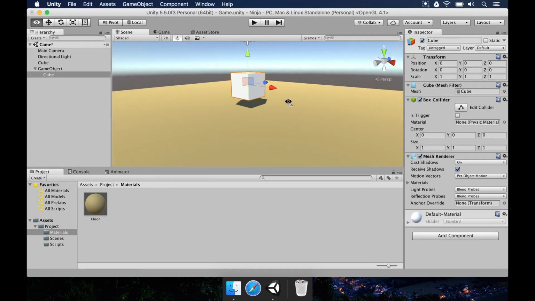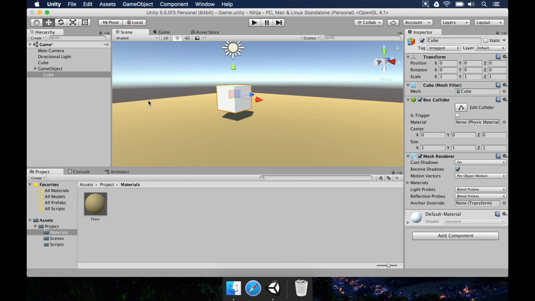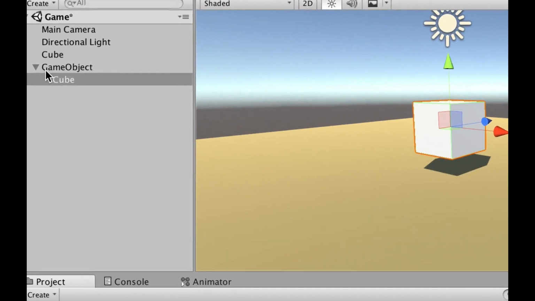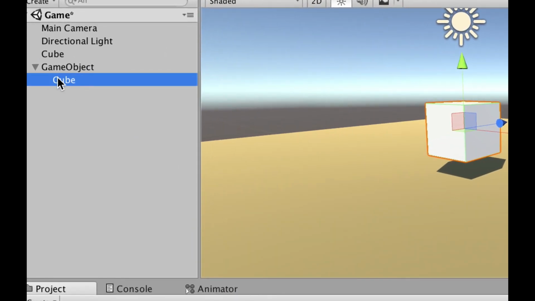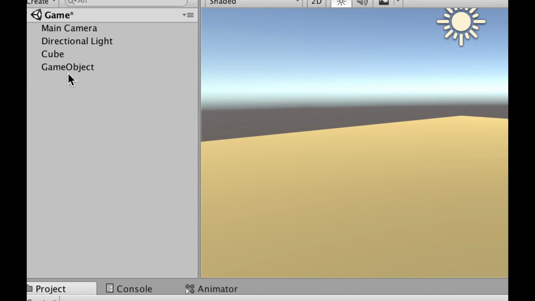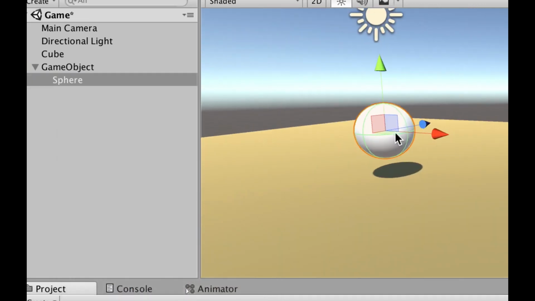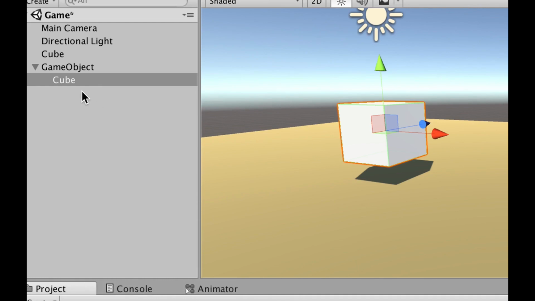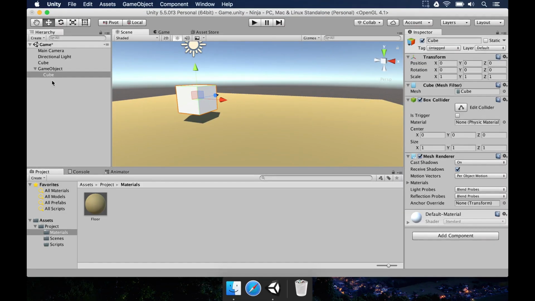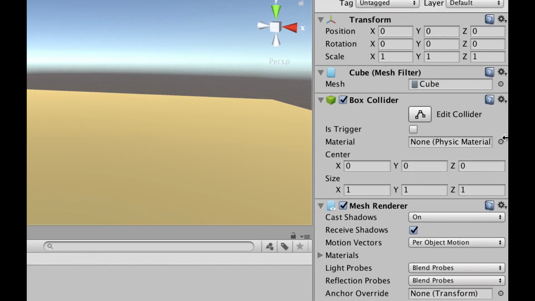So why do I do this? We do this because when we want to change the model for our ninja, we're going to simply replace this cube. So for example, hey, the ninja is now going to be a sphere. So I can just remove the cube, and inside this game object, I can add a sphere. So it changed its shape. Okay, so that's pretty much why we're doing these things. Now, I want you to select the cube, and we want to look at the Inspector and remove this Box Collider because the cube itself, the mesh itself, is not going to be responsible for processing the collisions.